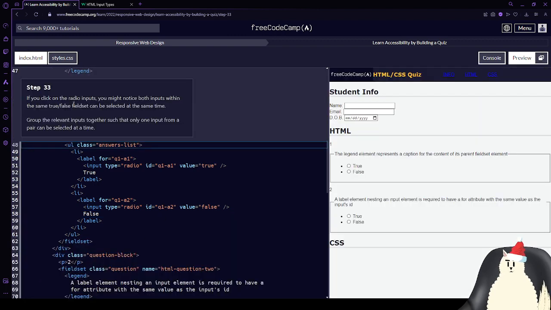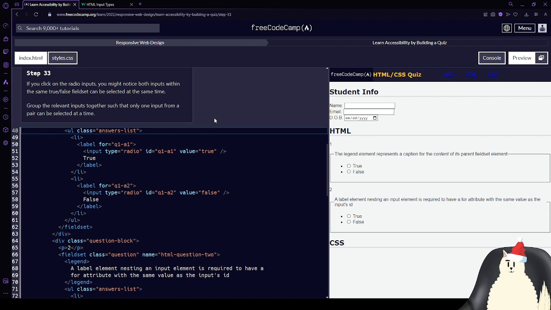Click on the radio inputs, you might notice both inputs can be selected. Group the relevant inputs together so that only one input from a pair can be selected. Oh, I get how to do that.